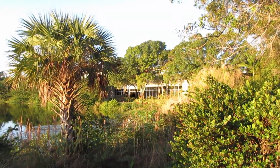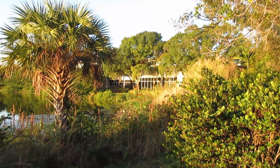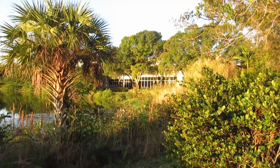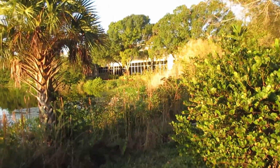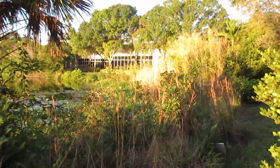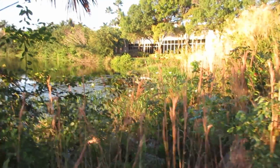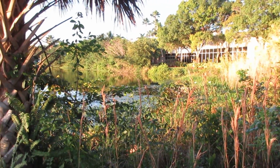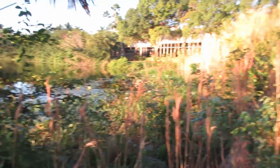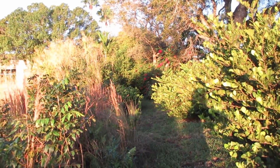Alright, I'm almost to the fitness center. You can see portions of it right through the trees and right across the lake there, where the little lily pads are. I love the little white things on the lily pads when I'm walking down here. Hope there's no possums and stuff when they get me. You can see, sort of tropical, no doubt. You can see back in here.